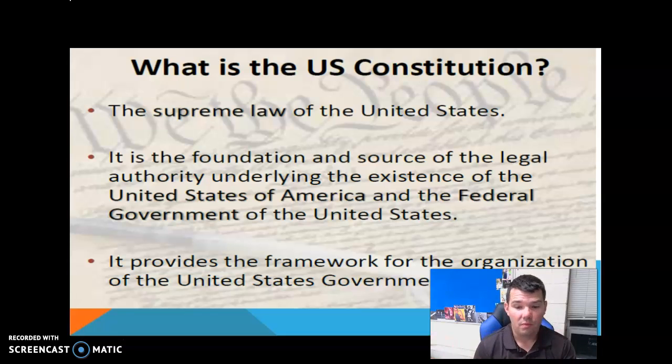Again, we learned our lesson from Daniel Shays, from Shays' Rebellion, we learned our lesson from the Articles. We need to have a national basis of laws that our country must follow and be uniform on. So ultimately, this Constitution, as I said, the supreme law of the land, is going to be the foundation, the source of all of our authority for why we're able to exist. It's going to provide the framework for our government. It's going to outline all the laws, all the basics for what our government is going to entail. It's going to give each branch their jobs, the president their jobs, Congress their jobs, and their structure.